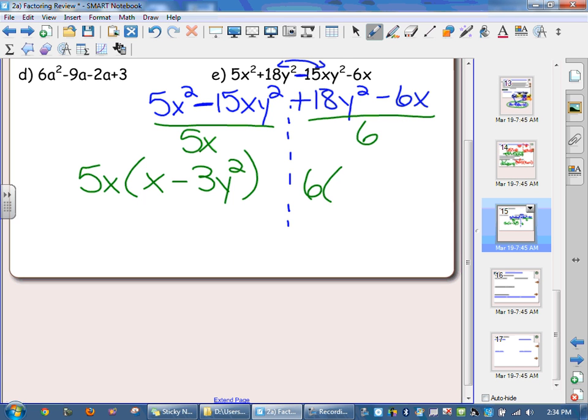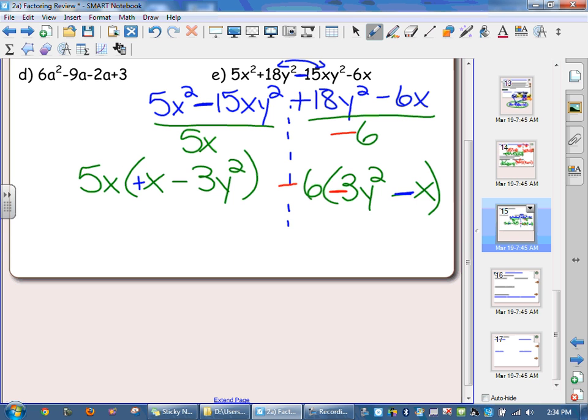Now let's take a look on the inside of our brackets. They don't match. Here I've got an x as a positive. Over here I have x as negative. That's not what I'm looking for. So that means my 6 that I'm dividing out, I need to divide a negative 6 out. So let's divide our negative 6. That makes our 3 a negative and our x a positive. Now it's identical in every way to the one on the left. They're just written backwards. So let's rewrite it.